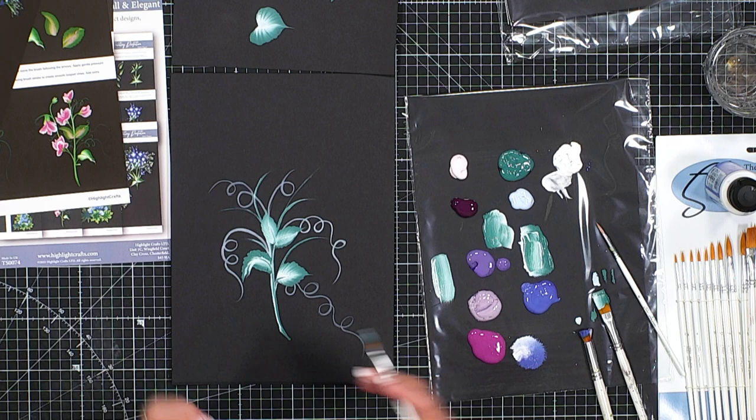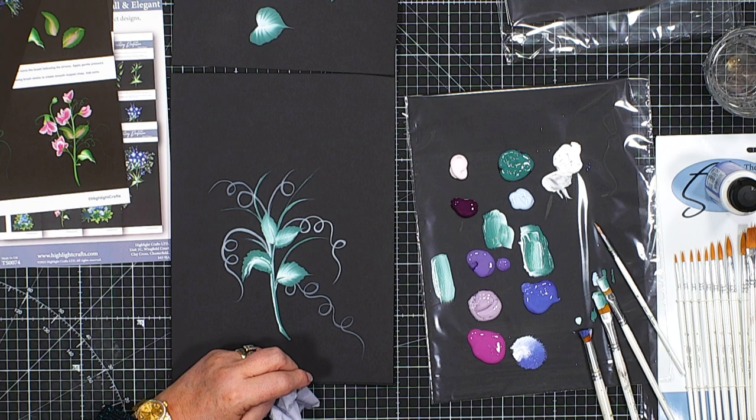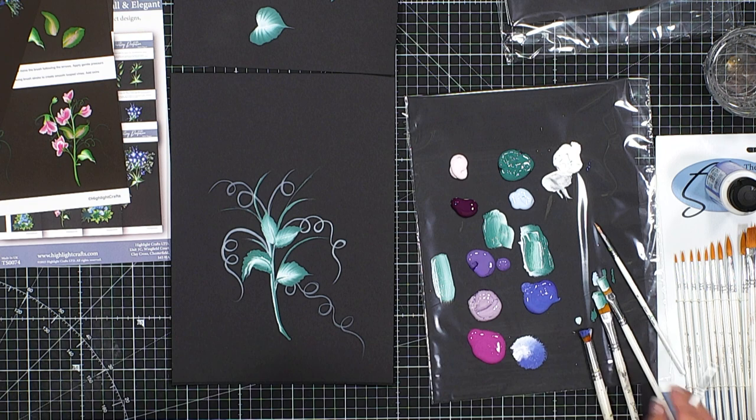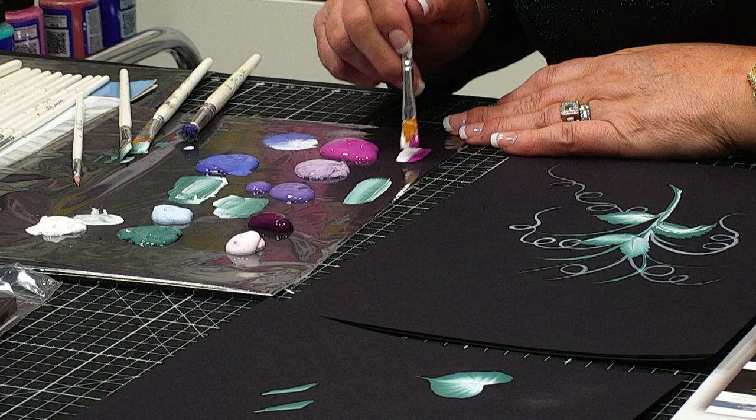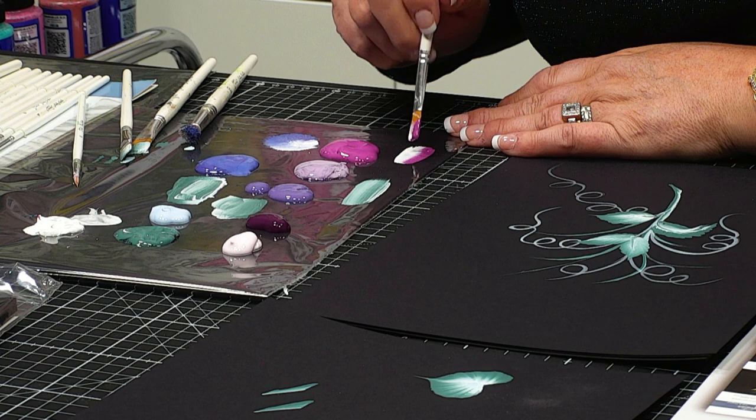Pop those brushes down, and I'm going to pick up another one. And this time I am going with a number 14, which I was just using a number 16. And now I'm going to start to put some of these flowers in. And I'm going to come into here, and this beautiful pink. Look at that. It's absolutely stunning. So these pinks are just beautiful. And these are the glitter ones.